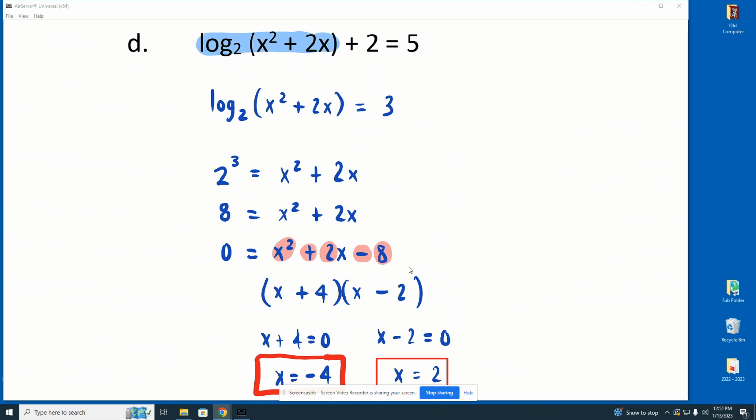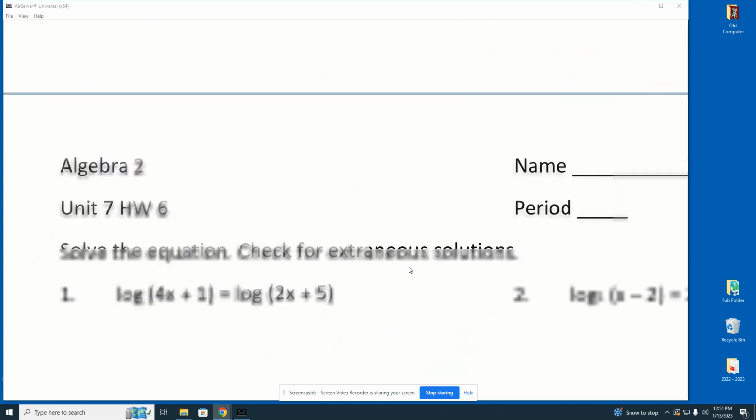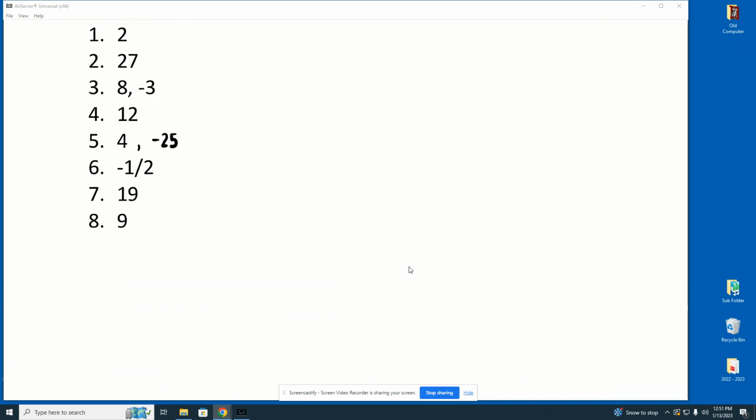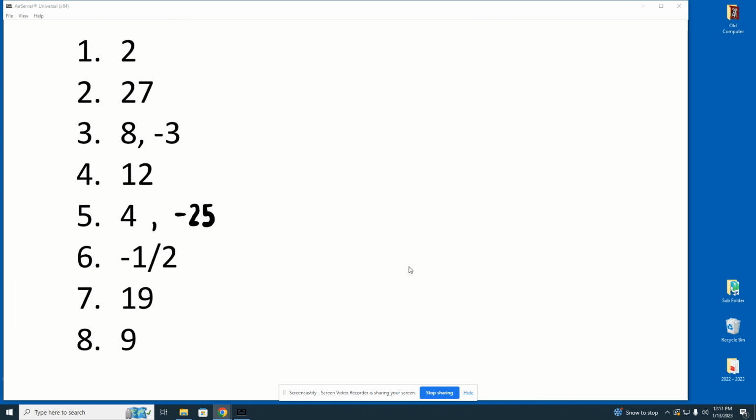Okay? Questions? Anybody? So as I told you already, what's your homework? The other side. The other side. And what I didn't tell you is I'm going to go ahead and tell you your answers. So you can check them as you do them. If you've already done them, you can check them to make sure you got them right.